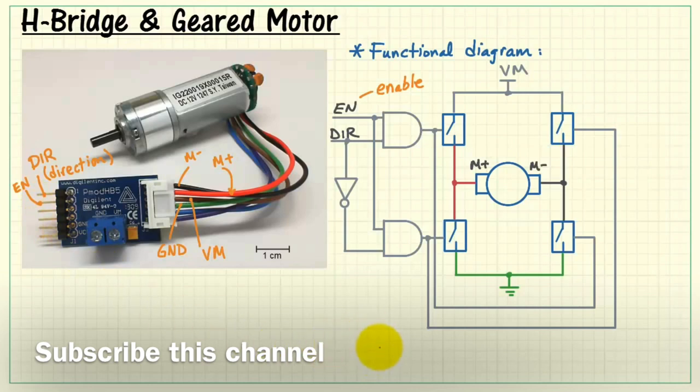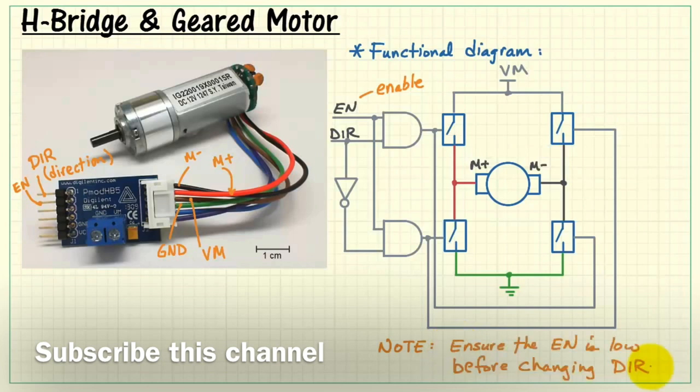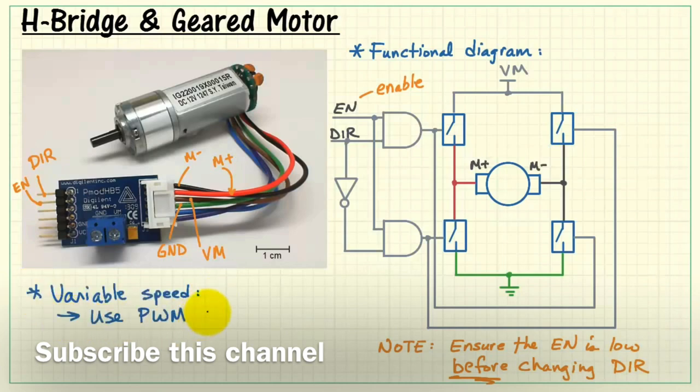And the AND gates ensure that when enable is low, then the H bridge is off. You need to make sure that enable is low before you change the direction. Now, to accomplish variable speed with this setup, use a pulse width modulated signal for the enable.